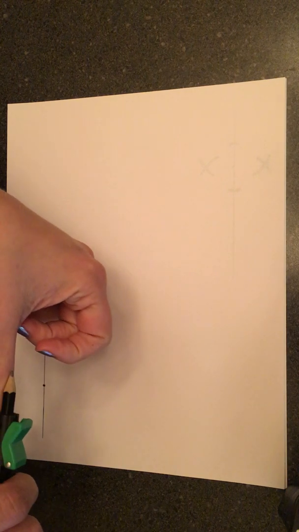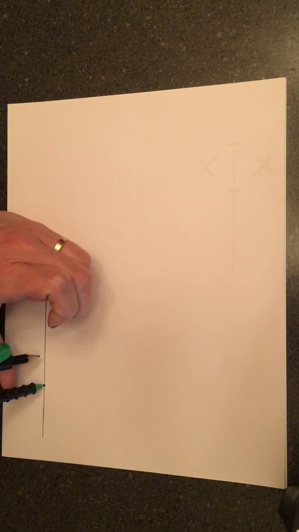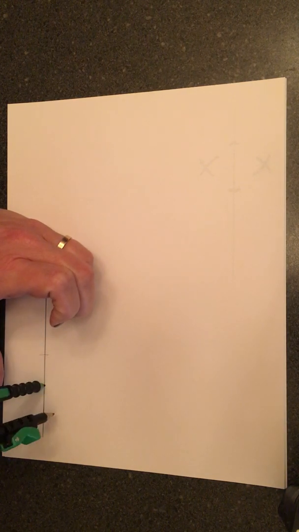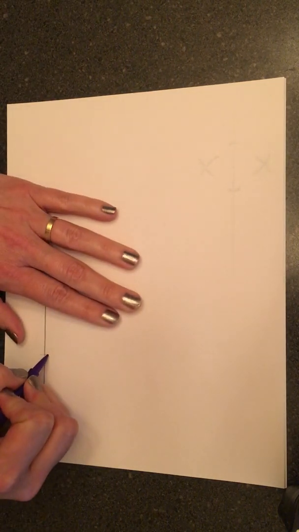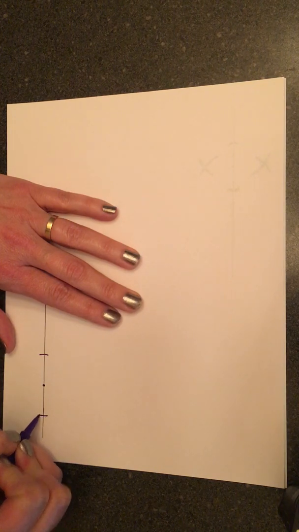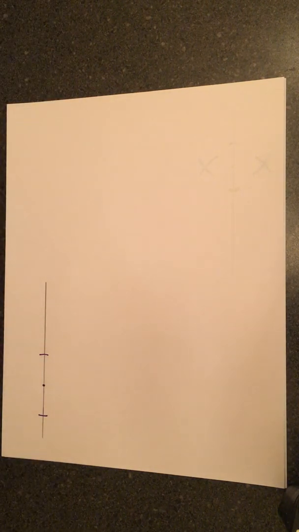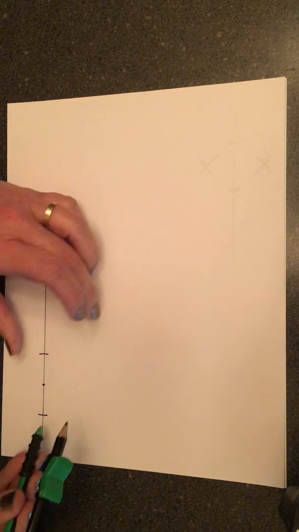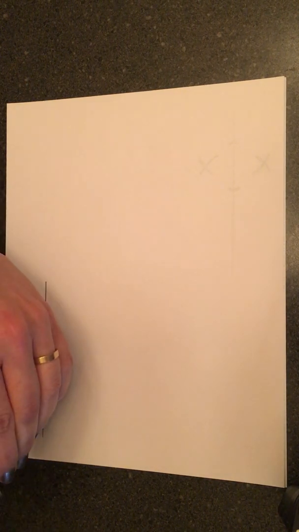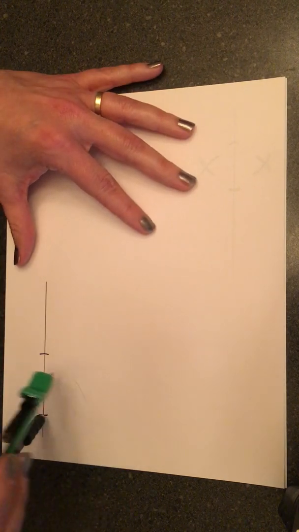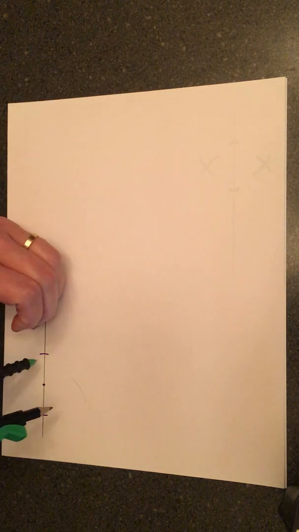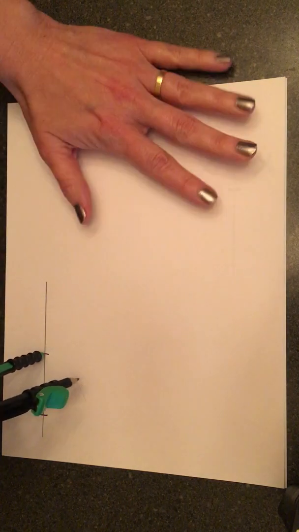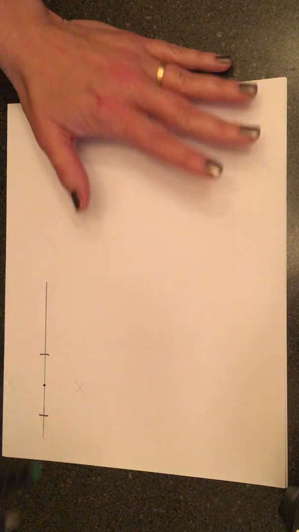Okay, you're gonna open your compass to about thumb width apart, put the compass point on the 8 centimeter mark, and make an arc on each side. We're using the perpendicular bisector construction to form our right angles, so we need a segment to bisect and that's what we've just created here. Open your compass wider, put the compass point on the intersection of the arc and the segment, make an arc above and below the 8 centimeter mark. Move to the other intersection and make the mark above and below again.